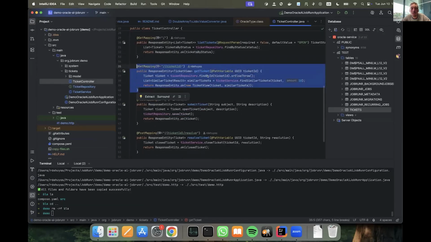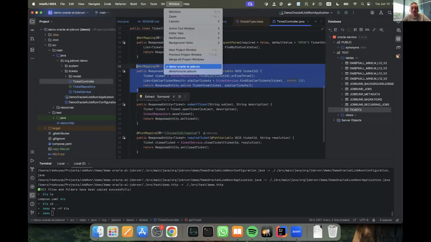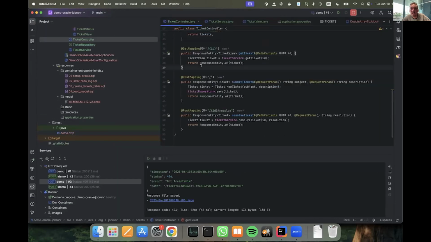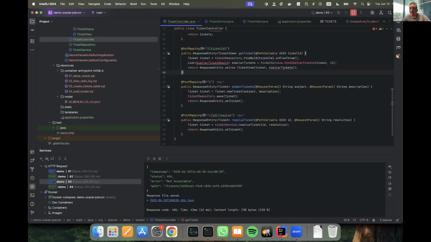That's what we do, yeah. So get tickets, similar, ticket view. Let's see what happens. Otherwise, we completely switch to the solution part.